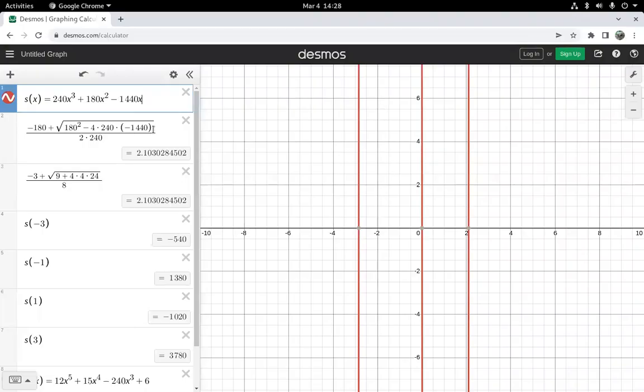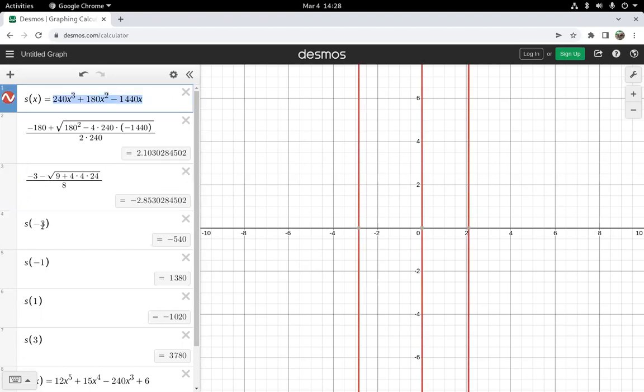So you can see my quadratic formula with the big numbers matches my quadratic formula result for the little numbers. I get the same each time. So there's my 2.1-ish number. And then if I change that positive to a negative, I get my negative 2.85. And 0 is also another value that made the second derivative equal to 0 here.